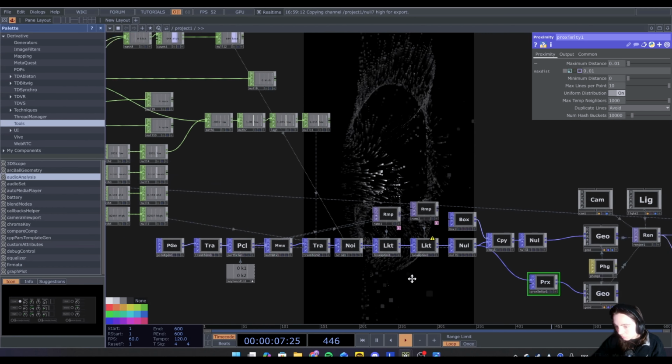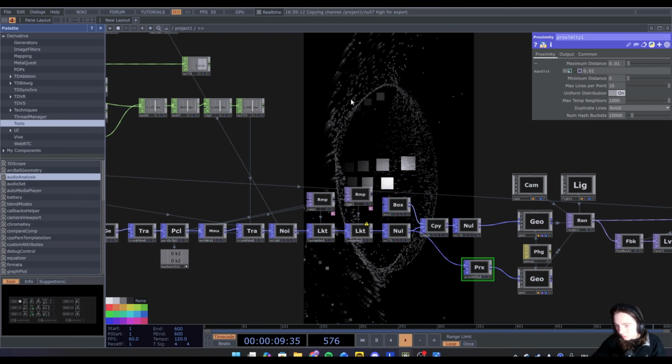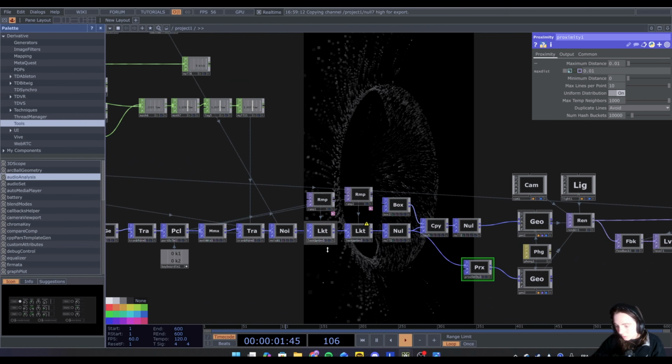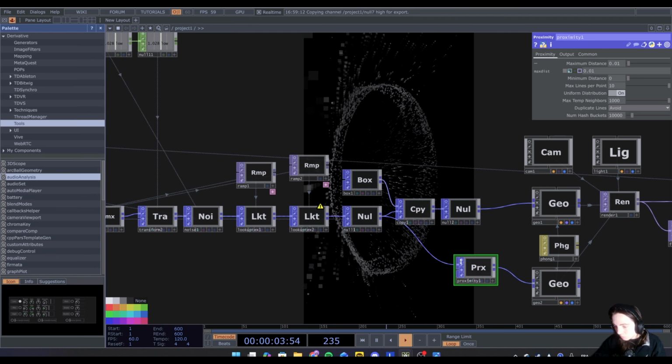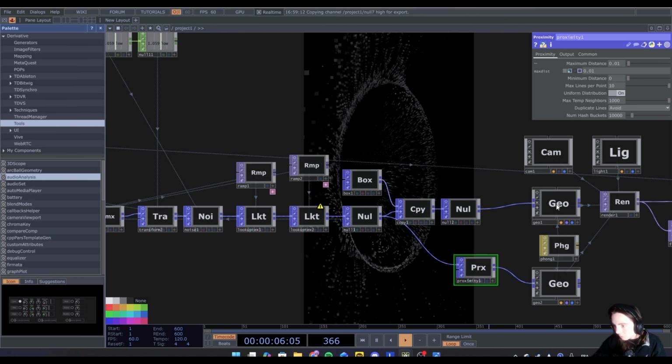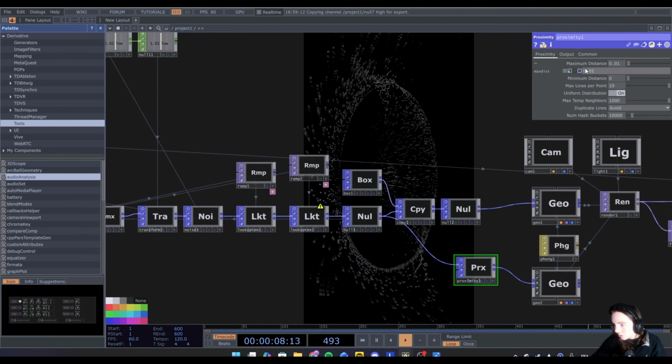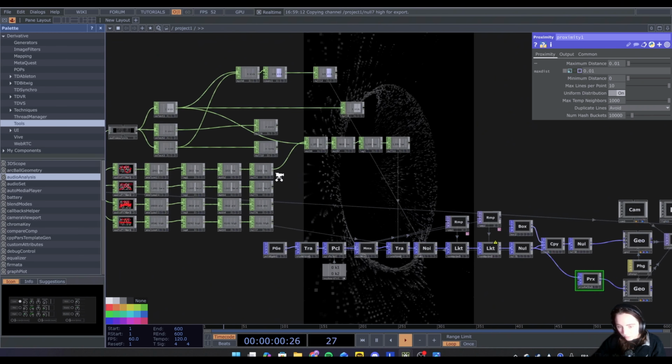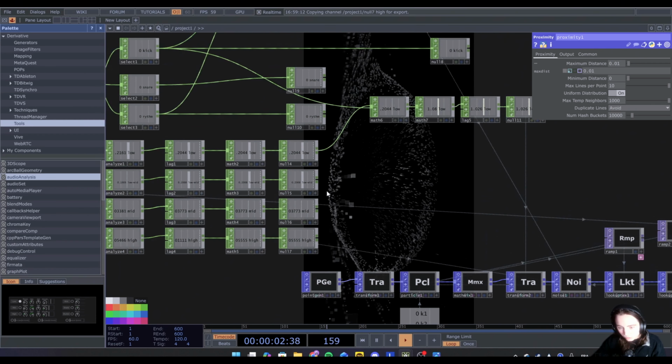Next, I want to have connection with the points. So we did use proximity in our last video, and we will change the maximum distance. For that, we can use the mid.